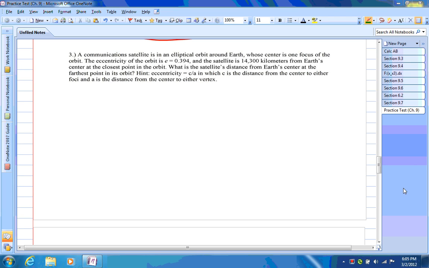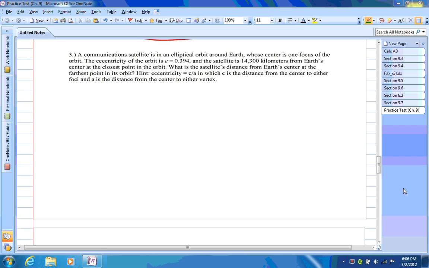Okay, on to number 3. I will put a word problem on the real test. And so what I will do is I will suggest some word problems for you guys to try. But it's really still utilizing all the concepts we talked about. So here's one that we have in the practice test. We'll talk about right now.